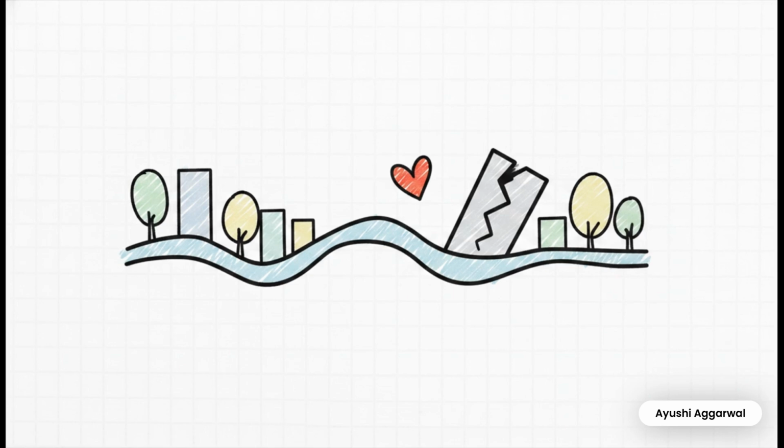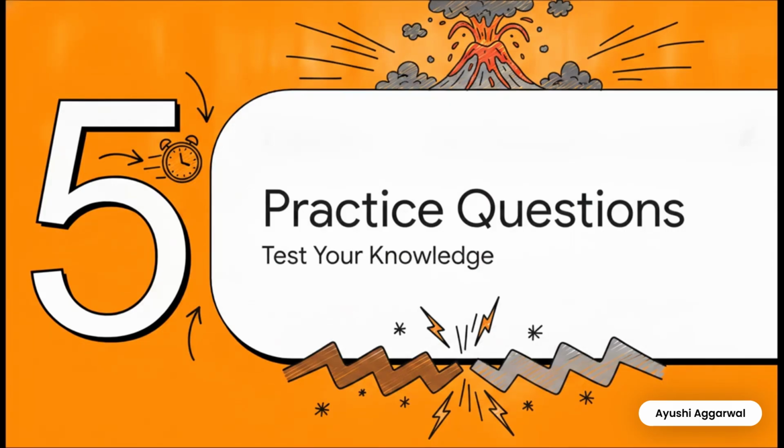Now, these waves are limited mainly to the ground's surface. They can actually travel in all three mediums, but they are the absolute slowest, traveling at an average speed of just 3 kilometers per second. But here's the catch. Even though they are slow, because they stay right on the surface, they cause a huge amount of damage. Section 5, Top Exam Practice Questions.